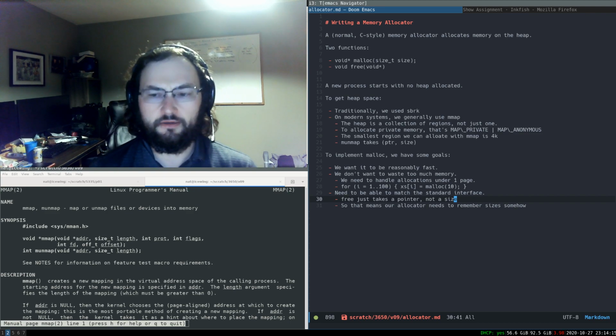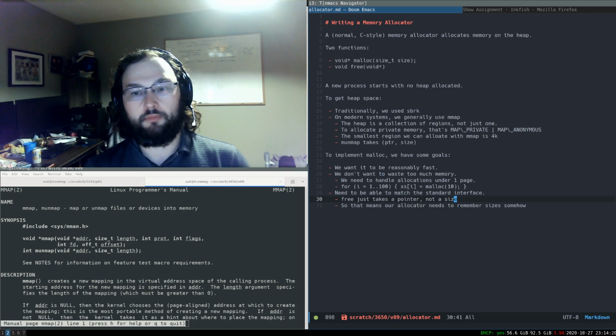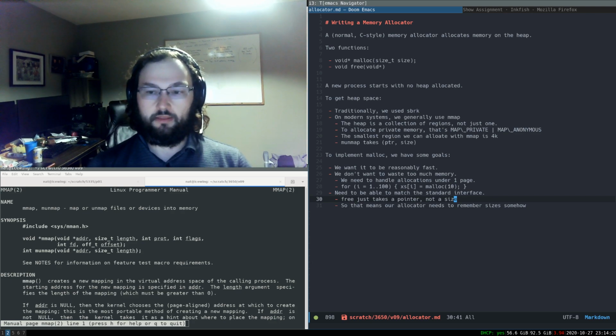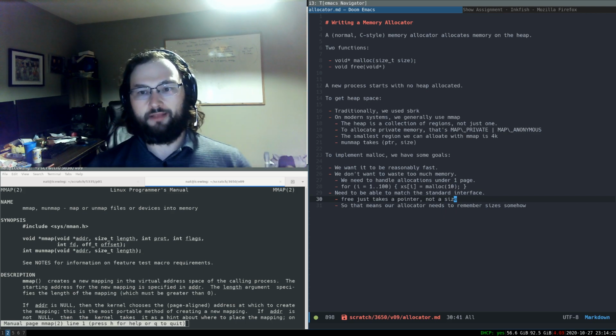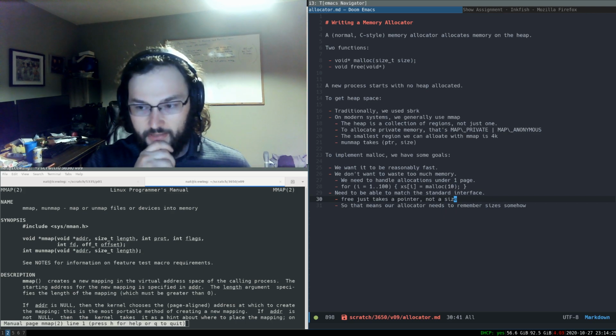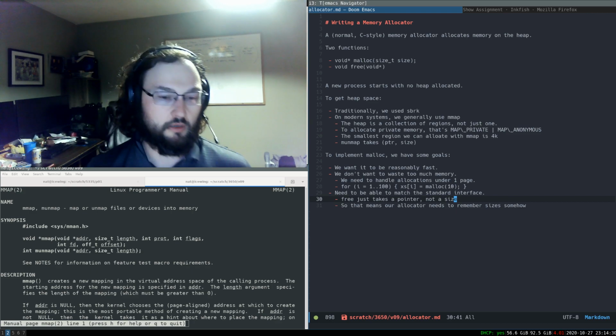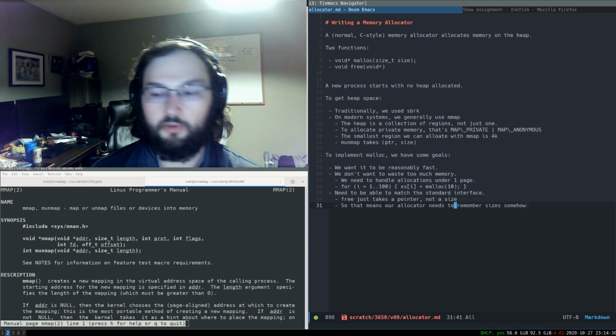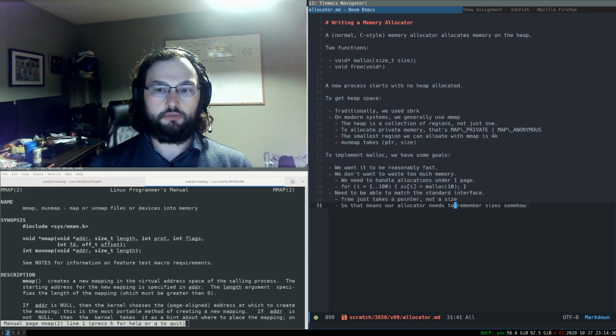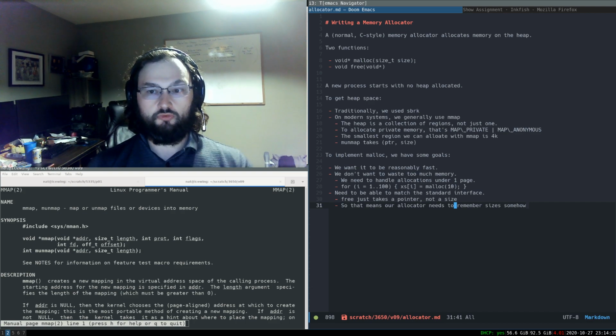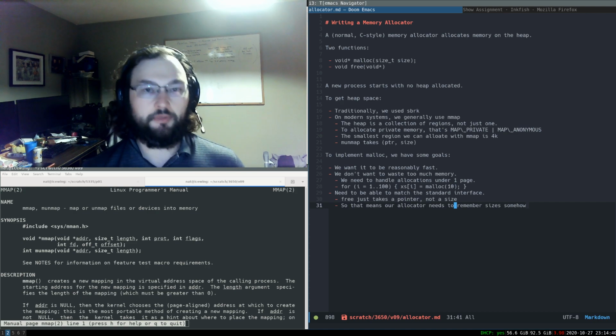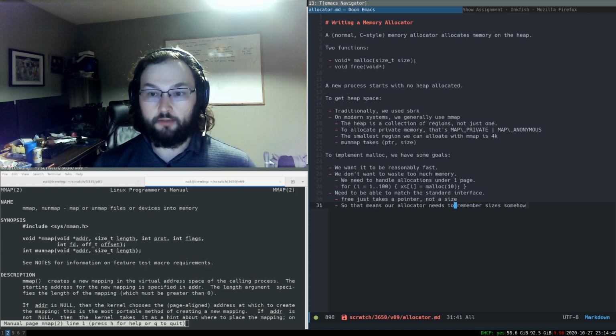Now, we don't necessarily actually have to ever call munmap. It could be that the way we're implementing our memory allocator, I mean, for memory allocators in general. For the homework, there are some specific requirements on what you're supposed to do. But for a memory allocator in general, you might allocate a bunch of memory, reuse that block of memory efficiently, but not worry about unmapping, because we're implementing part of the system.